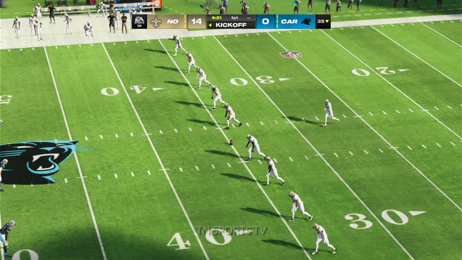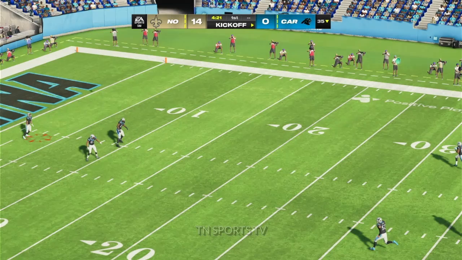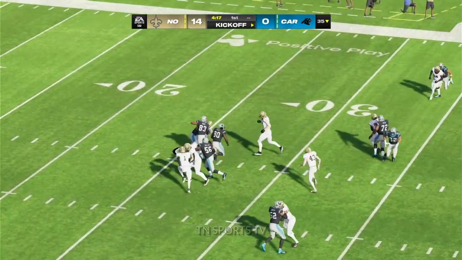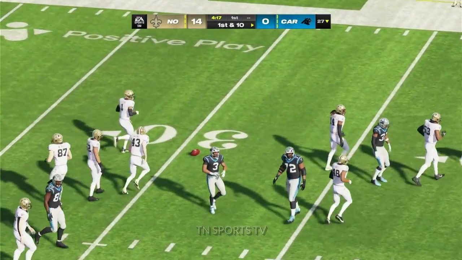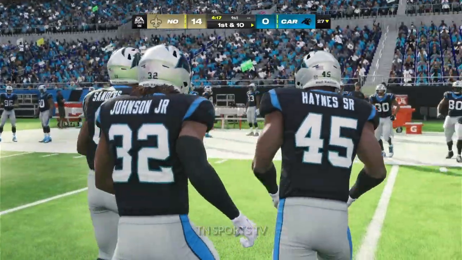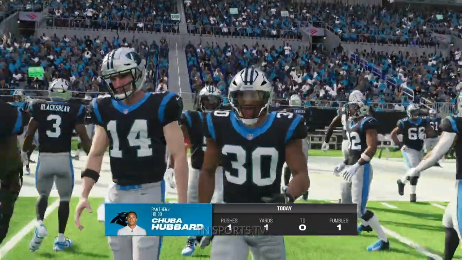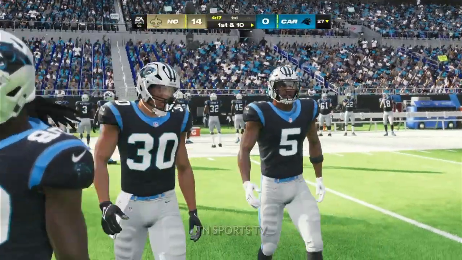So here's the kickoff now as they'll get it again following that fumble return for a score. And a decent return out to the 27-yard line. Here comes Chuba Hubbard. Let's take a closer look at him. Looking for a bounce back. Had the fumble a moment ago that went for a touchdown the other direction. See if he can get back in rhythm.